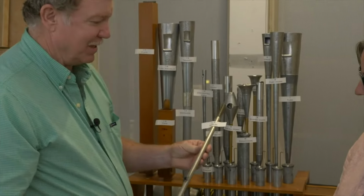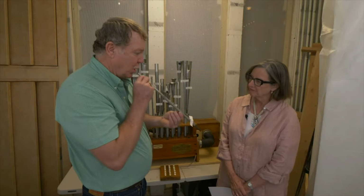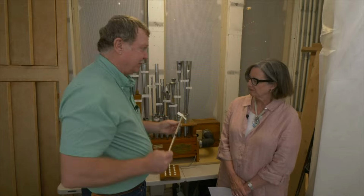And this pipe here is a string pipe. This is almost pure tin. Wow.